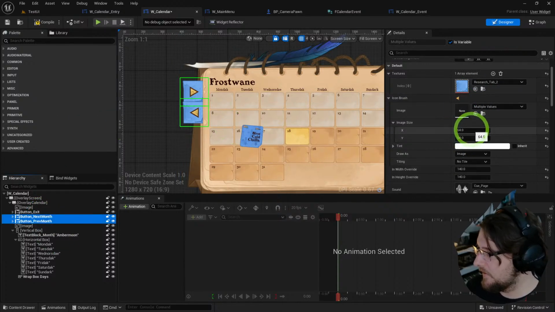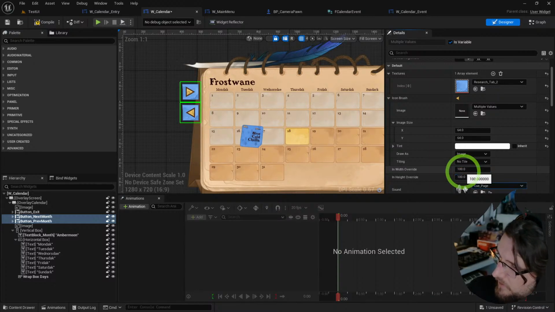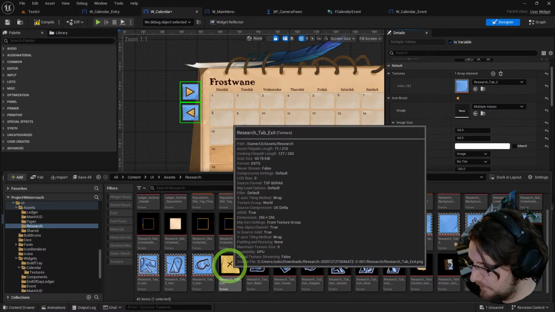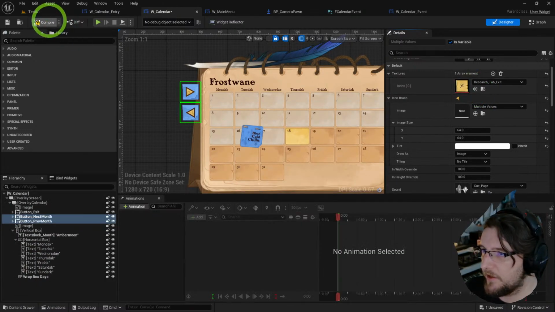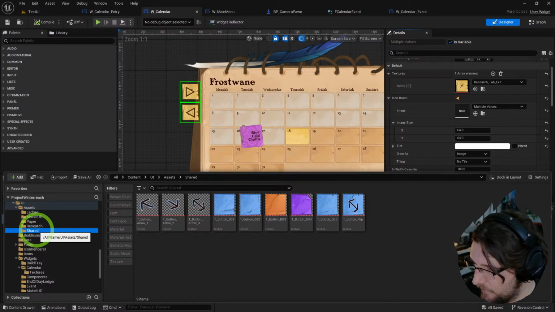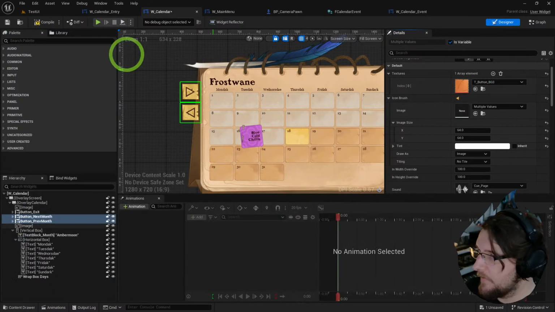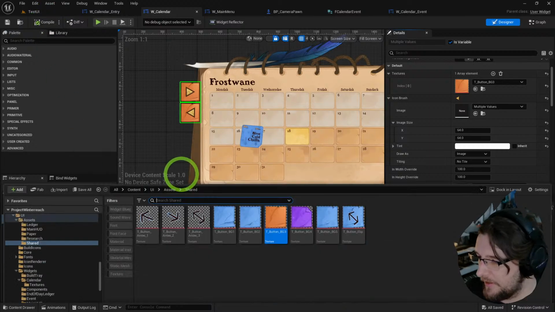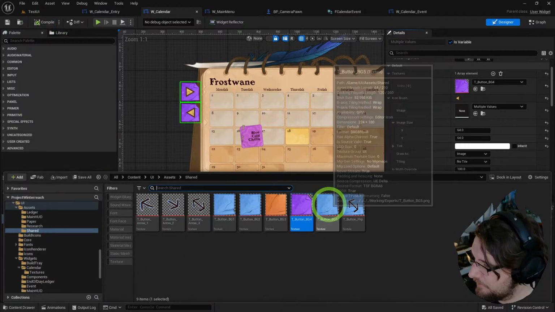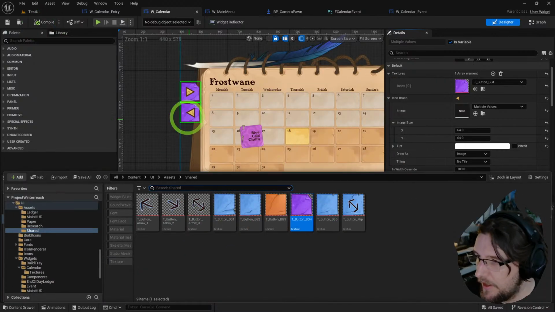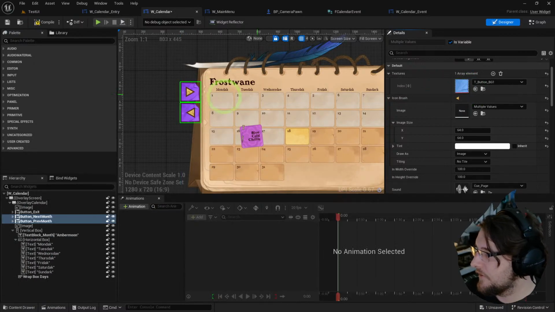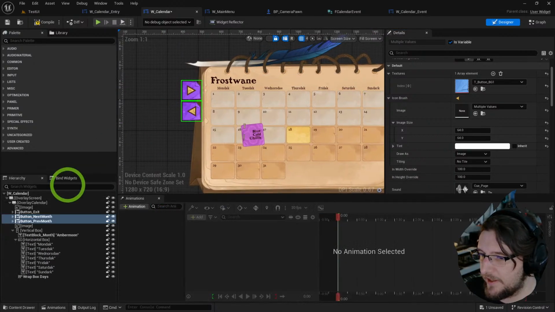Let's change the size. 100 by 100. I want this tab. I wonder if I can just use the tab. Nope. We'll use this one. This looks like fun. Nah, it's ugly. It wasn't fun at all. Nope. And then we've got blue. Oh, we do have these arrows actually. Okay, let's try that. Let's get this, and then let's take these arrows.